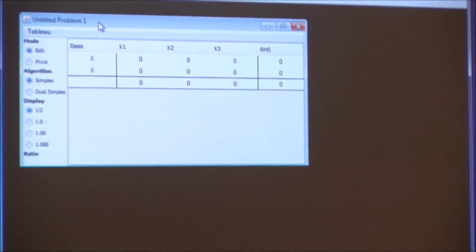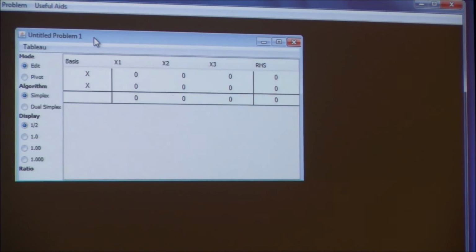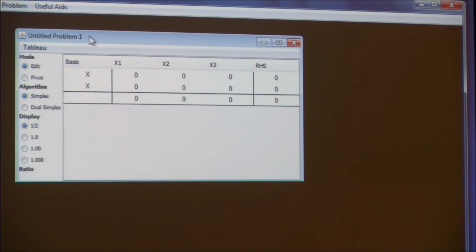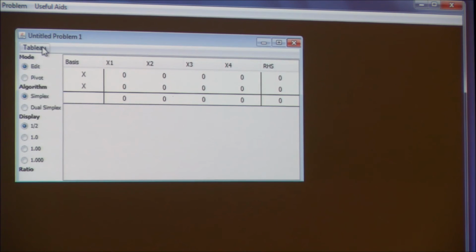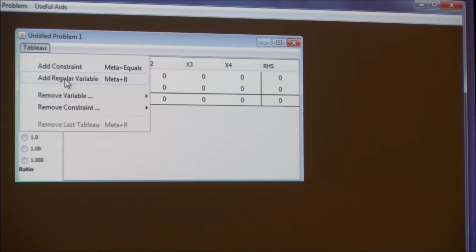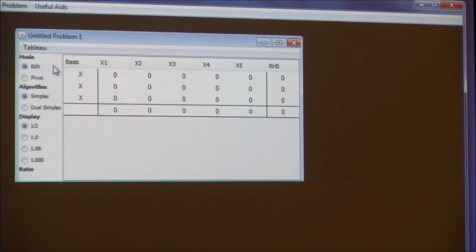So let's set it up. I have 3 equations and how many unknowns? 5 unknowns. So I need to add another regular variable, and I need to add another constraint because I have 3 equations. Do we all know how to do this?